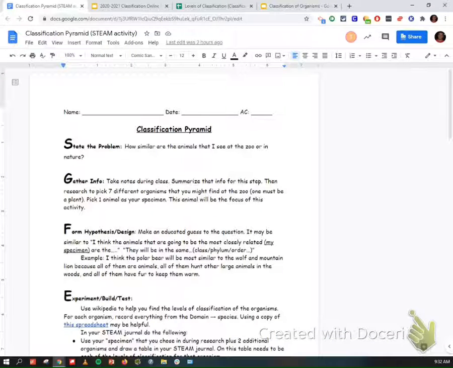So for gather information, you're going to write what taxonomy is. Anything that you remember from class that you need to use in this assignment, then you need to put that here. Taxonomy is probably going to be the biggest thing. You can also write down that every organism has a taxonomy. Every organism has been assigned levels of organization. You don't have to determine that today. That has already been figured out. Taxonomy of every organism has already been decided.